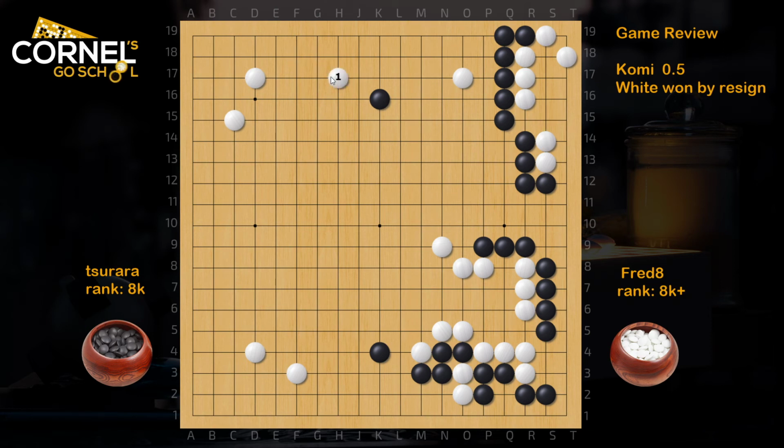So if white extends in the top, black will go for the two stones, white blocks, and black captures either like this or Atari. Then white grabs another big point. So for two stones, white got a stone in the top and an extension on the left side, and white builds, I don't know, 40 points instead of just 4.